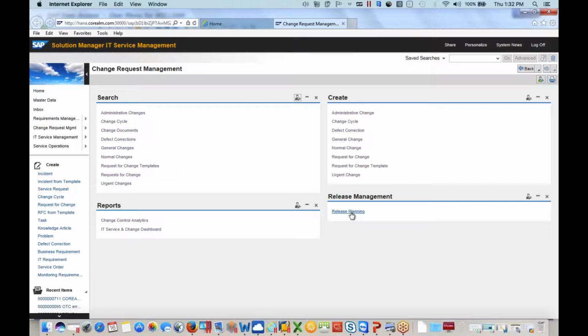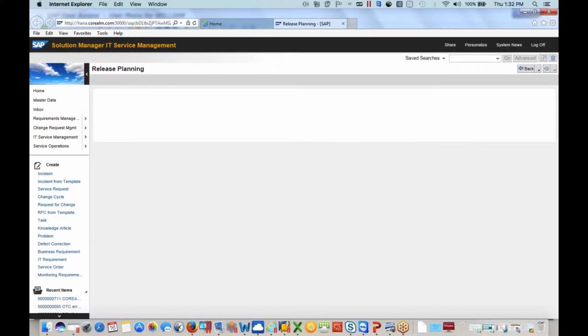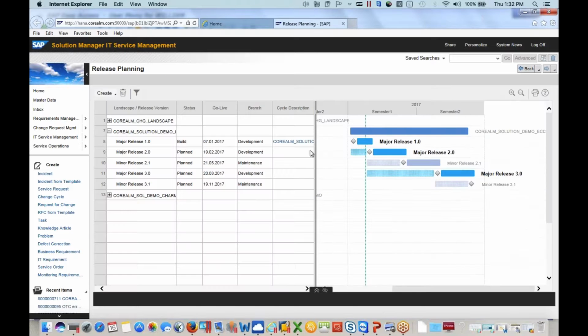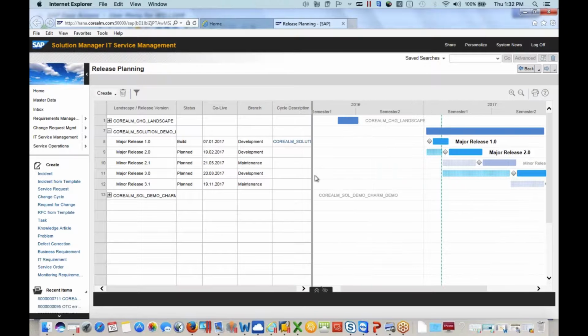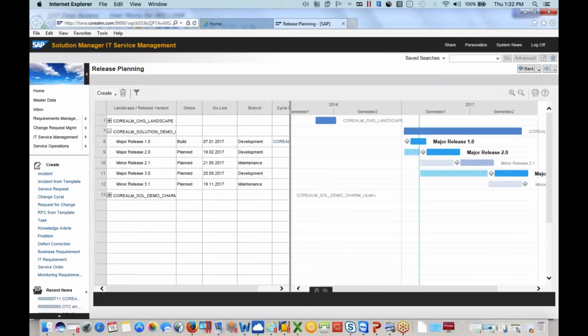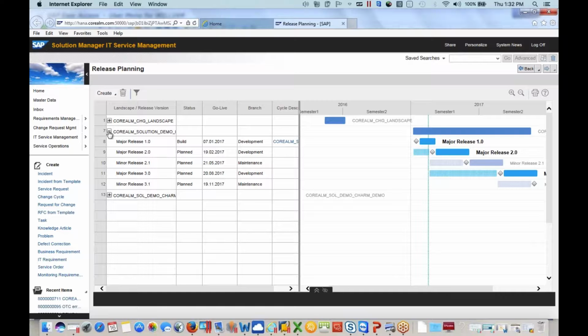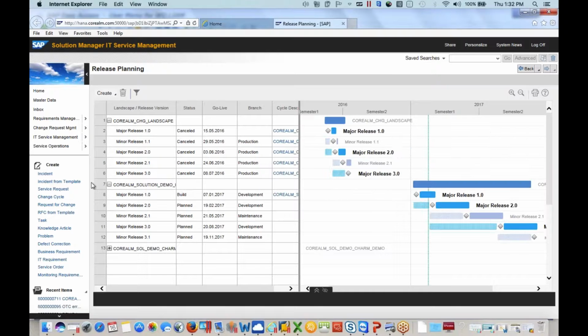So that I think the linkage will work better and the workflow will make more sense, okay? So let me go to the release planning tool. It's going to launch me this UI here. Let me show you a couple of things here. As you can see, right now on my left area here, I have these different things. Let me explain what those things are.